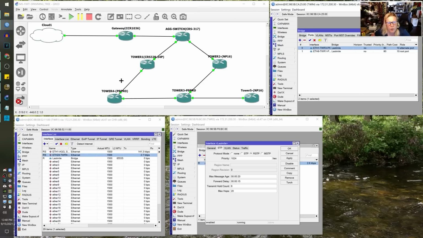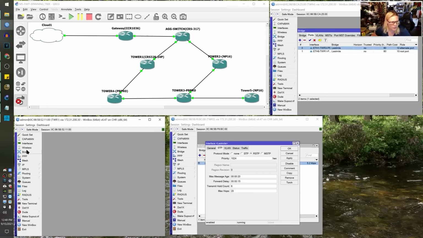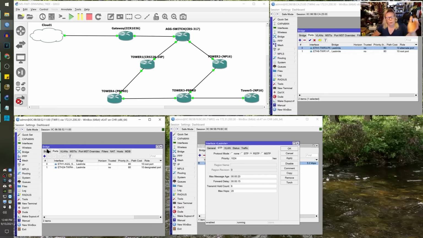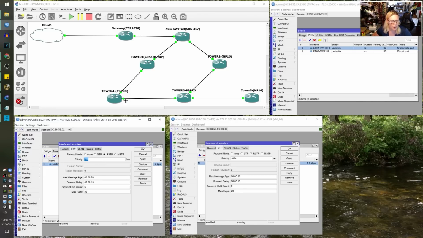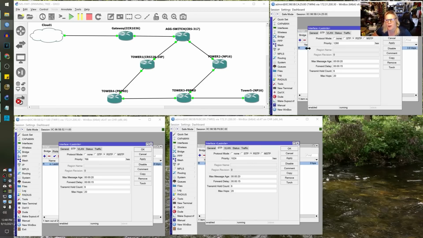I could do a direct port from here to here, and you'll see. By setting the bridge priorities on these guys, you're saying the traffic can go a certain way, right? So we'll look at the bridges again here. 768 on tower 1. And if we look at the bridge priority on tower 3, it's 1024. So it's a higher number, meaning lower priority. And if we look at tower 4 here now, you'll see that this one's 1280, so even higher still, okay?